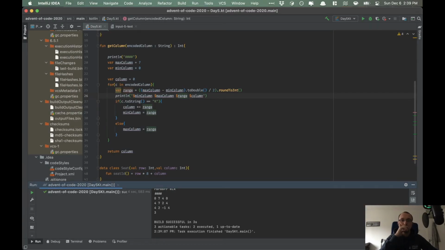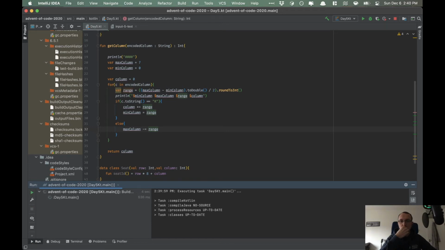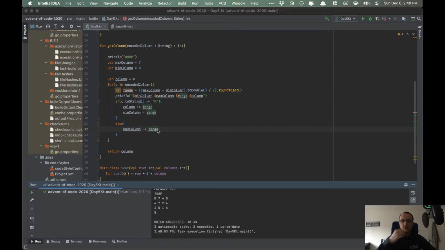So we get column not moving, 4. And the max is now 2. Oh, that's very wrong. Okay. That's max column minus range, right? Five.